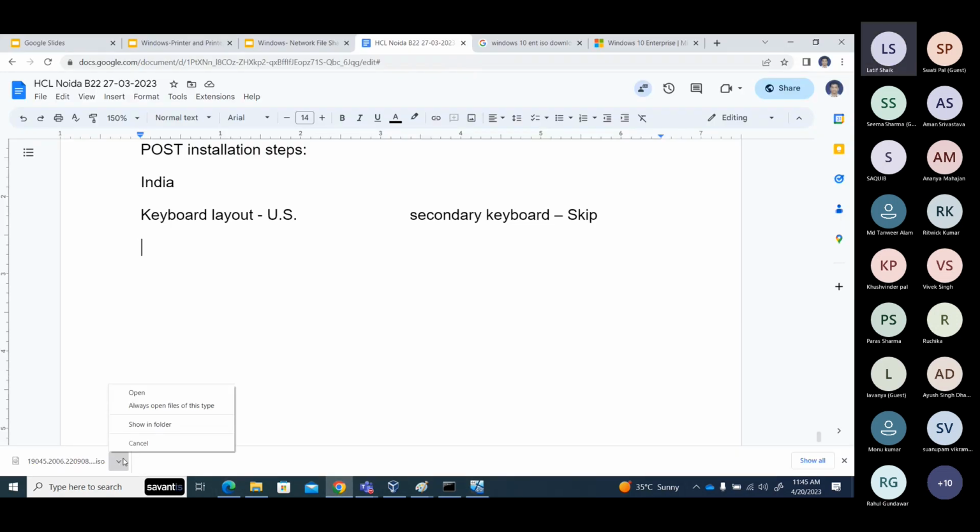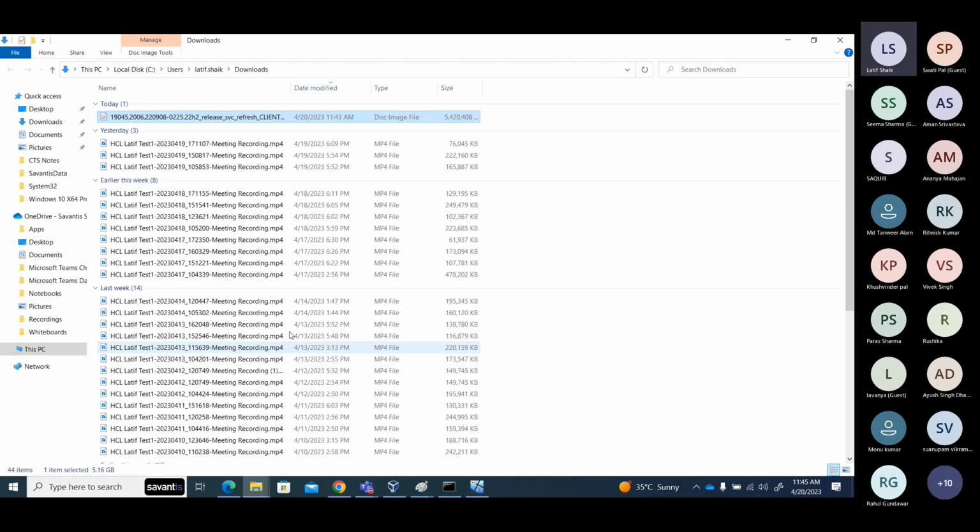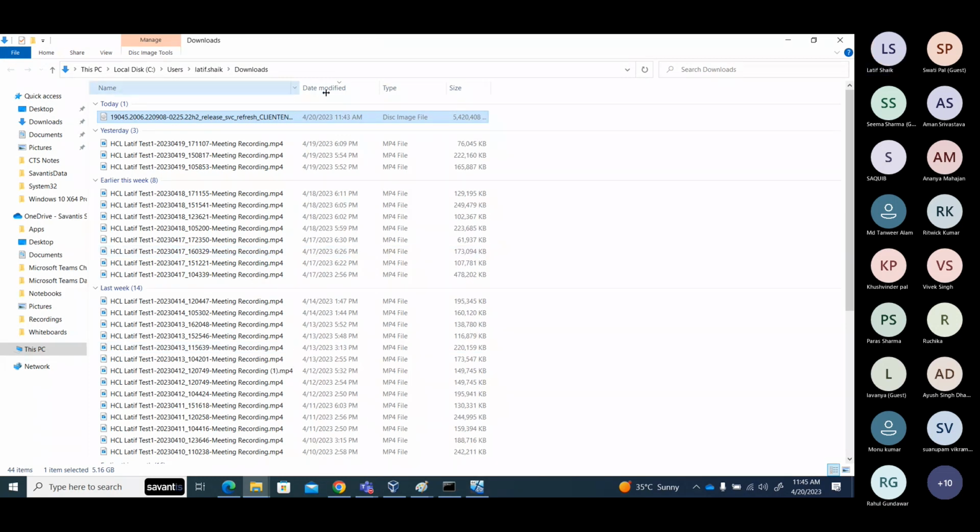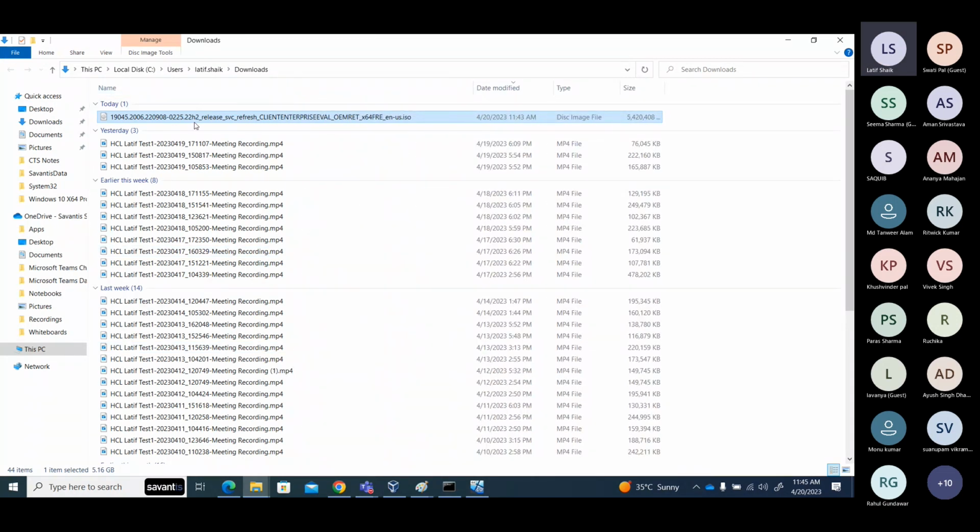It is downloaded. See, go to open in folder. See, guys, this is my operating system image file. This file contains my Windows 10 Enterprise Edition. Windows 10 Enterprise Evaluation version. You can see EVAL means it's an evaluation version.